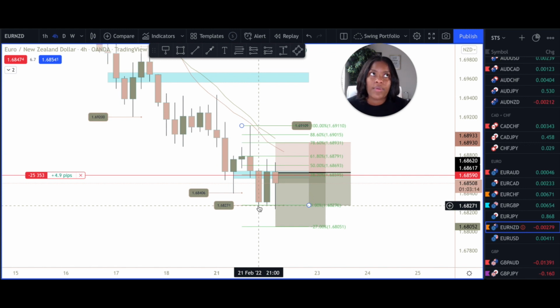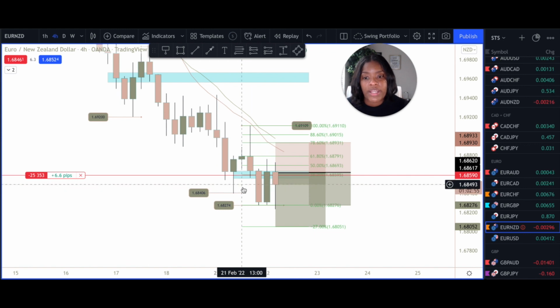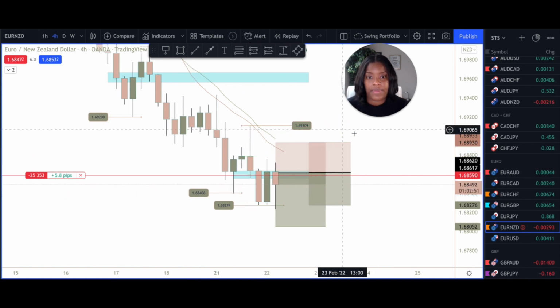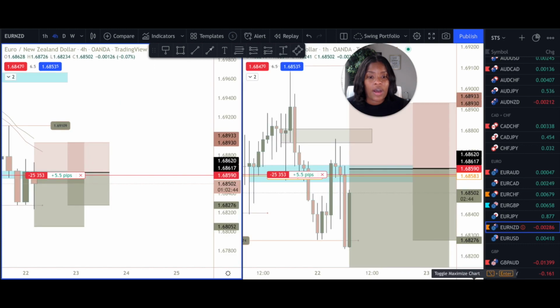So when it comes to this particular position, I noticed here that yesterday, late last night, or you might as well say this the 4 hours, so 1 o'clock a.m., price made a lower low. Now, I wake up at 4:25 a.m. most of my weekdays. Probably Monday through Thursday, I wake up at 4:25 a.m. I'm an early bird because I have to pray and everything. And I came to my chart and I said, well, this is very narrow. Notice how when price pulls back, there's not a lot of space in between price can pull back. The last lower high on the 4 hour, and I'm going to erase the fib, is at 1.69109. So this is going to make me drop down in time frames.